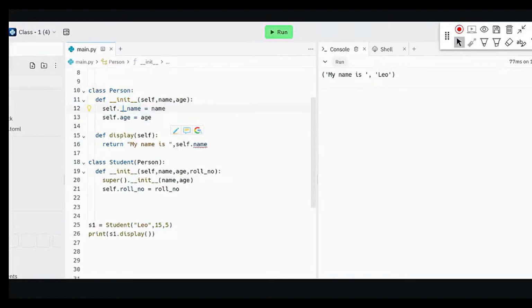But if your attributes are protected, protected means you will use only one underscore before your variable name. It makes it protected. Protected members are not accessible outside the class, but they are accessible in the derived or child class. It means the child class can access this protected member.